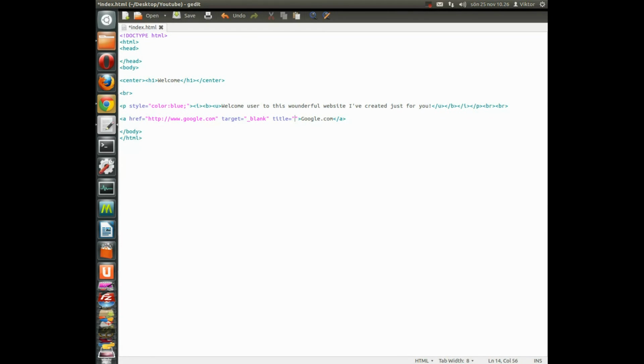I could use this on the P tag. You could try to use it yourself, just copy this once we're done with it. Within here, let's say somebody didn't know what Google was, I'm just going to type here. When you hover over the text google.com, a title is going to pop up. It's a little text underneath. You've probably seen it many times.